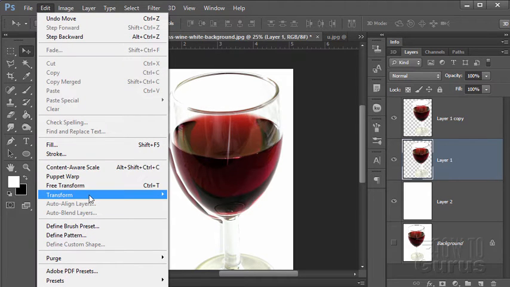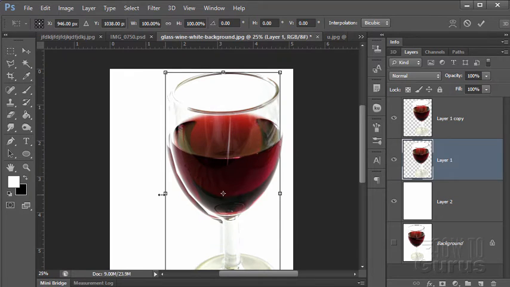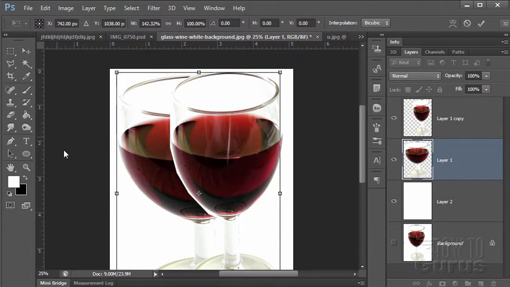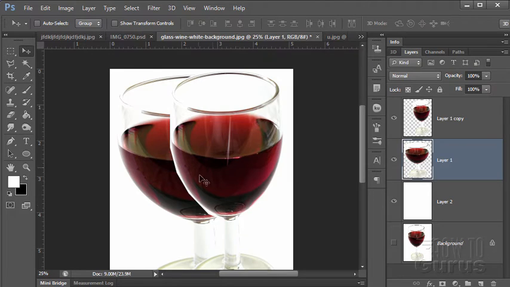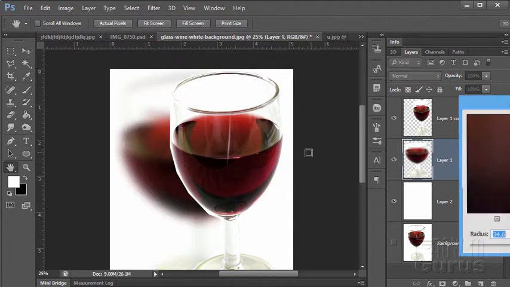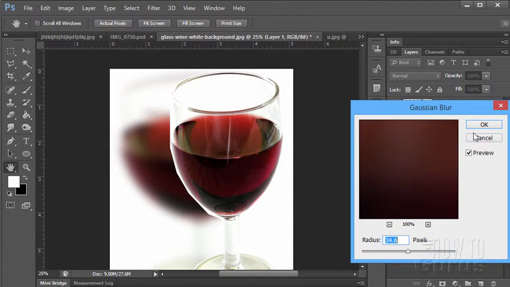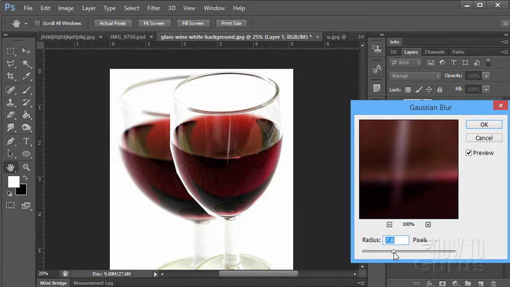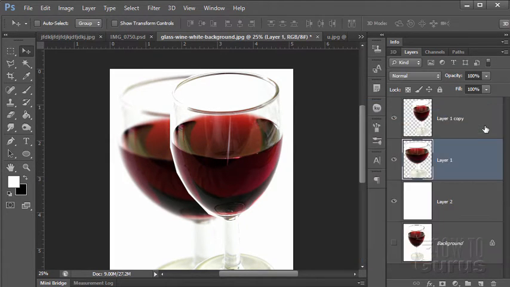So let's go to Edit, Transform, Scale. I'm just going to stretch that off to the side and apply that. So we stretch the background image. I'm now going to soft focus this just a little bit. So Filter, Blur, Gaussian Blur, get a little bit of a soft focus on there. Maybe not quite that much. I want just a bit. There we go. Okay, so the foreground image, background image has been stretched or distorted or whatever. A little more distortion doesn't hurt when you do this.